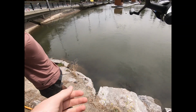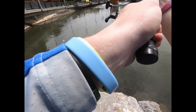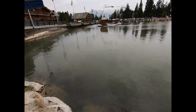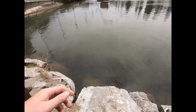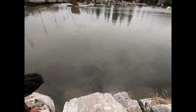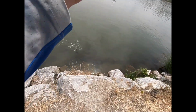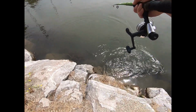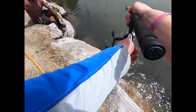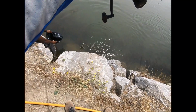And just like that, we had hooked and were just about to land the first trout of day two. We were all super excited and super cautious so this trout would not spit the hook. All right, he's right there, he's right there. Oh, he's huge. Nice rainbow, guys. I hope you guys can see him. He went for it, he went for it. All right, guys, gonna bring him down to the bag. Try and land him.